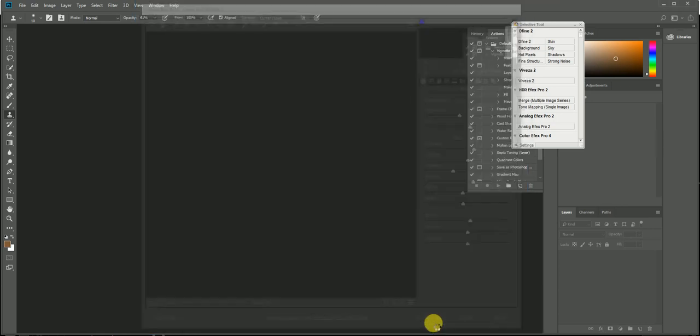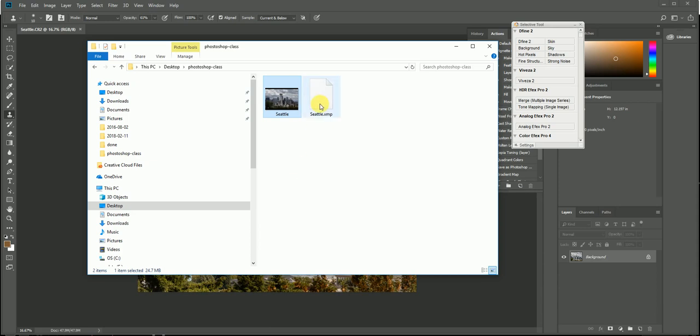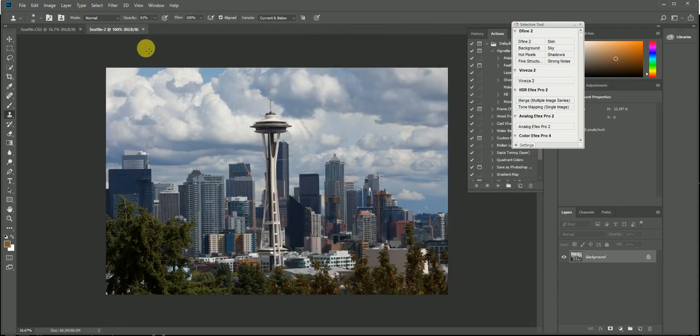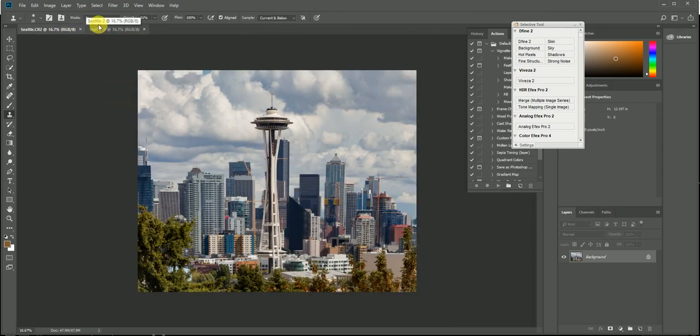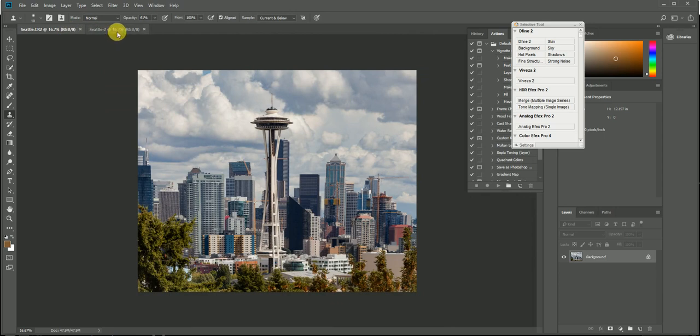Let me open that for a minute. It's because I want to just have it where it is. But let's go back over here and let's delete that. Now let's open this again. You see all the settings are gone, even the crop. So now when I hit open image, you'll see that I have two different ones. One was those presets that we had already applied, and then one was sort of like a before and after, but really that's not the point as much as that it creates that XMP file. Alright, so let's close that. Okay, so that takes you all the way into Adobe Photoshop using Adobe Camera Raw.